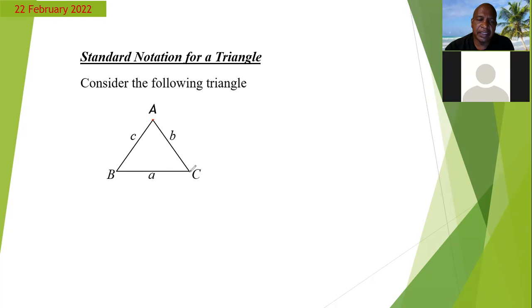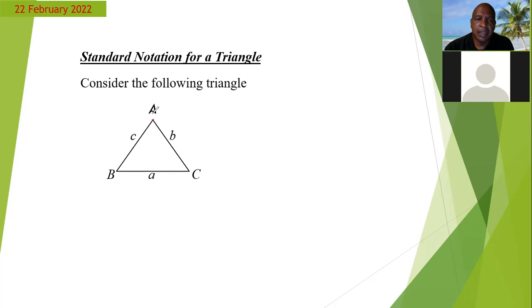Likewise, if you look at the vertex C, the side which is opposite to the vertex C, which would be AB, we label with a common c. If you look at B, that is also done. The side which is opposite to the vertex B is labeled with a common letter b. So that is also a practice. Now we would refer to the sides as being opposite to their angles.